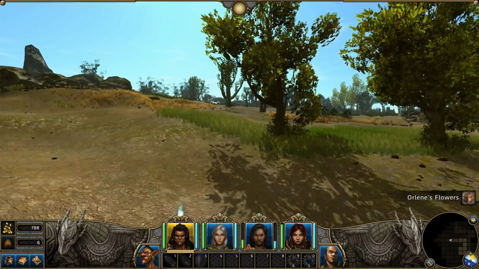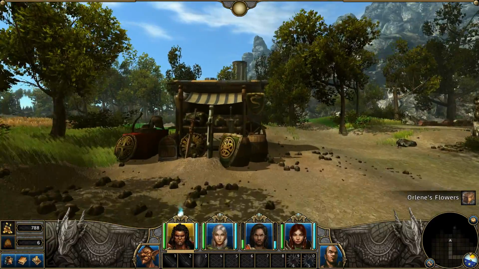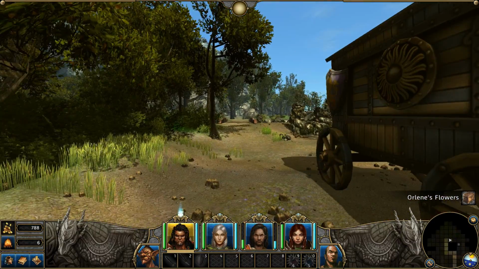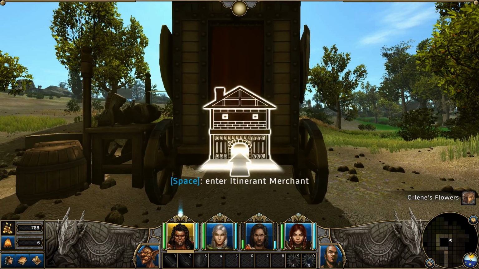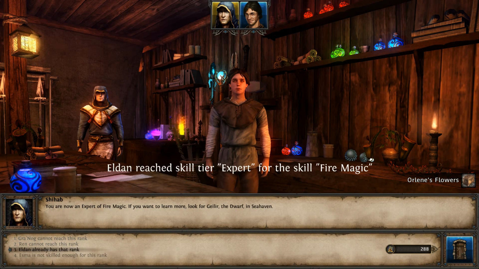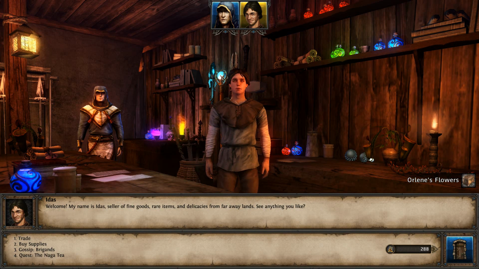This is all new territory for me, so I'm still trying to figure out where the hell that shrine they were talking about is. This little shack seems cool though. What is it? Can I get into it? I want to buy things from this shop. There we are, the itinerant merchant. Awesome! We finally found a guy to teach me magic. Tell me all about fire magic. How about you, guy? What do you got to tell me?